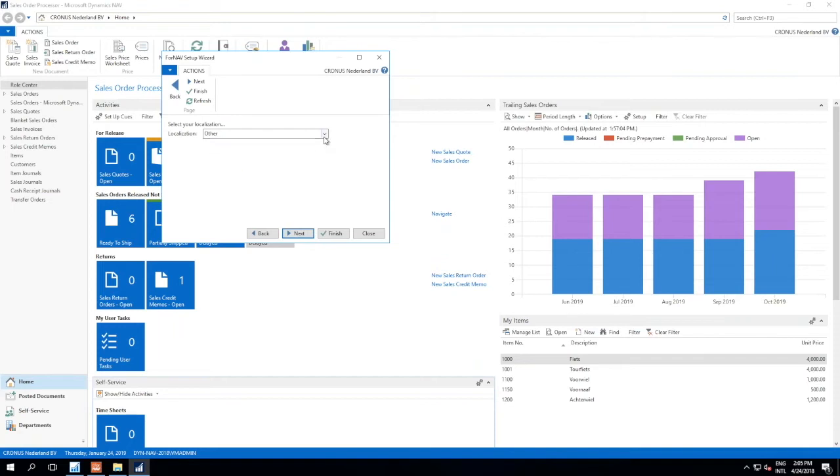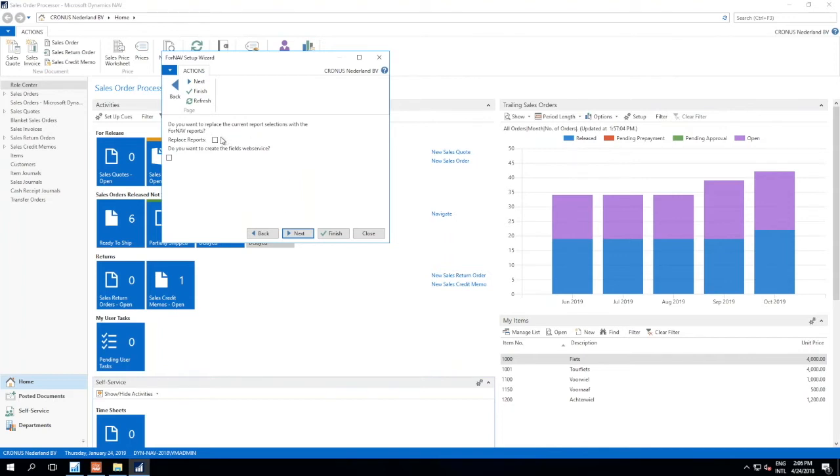It wants to know where I am, which is not in North America, so I'll select other. For my VAT amount specification, I have a bunch of options here. I'll choose multiple lines, and I can add payment notes and legal conditions. I can import watermarks for the document reports and for list reports. Watermarks can be used to make a really cool looking report with letterheads and stuff like that. You can add a company logo, which I'm not going to do. We're just going to use the Cronus logo today.